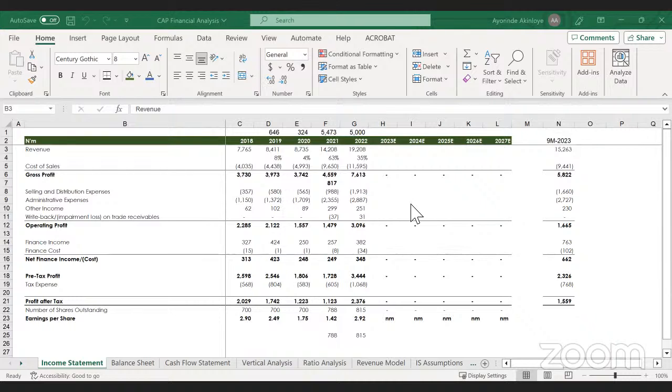CAP does not disclose a lot. I think they break down their revenue by maybe paints and then other chemicals or something like that. So they don't disclose how many units, how many buckets or liters of paints they sold, and the price they sell at. So this is where you now have to use the most sensible proxies to gauge your growth.